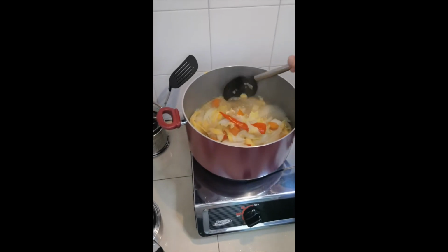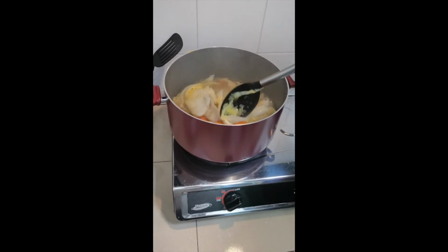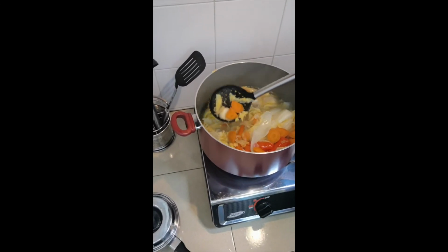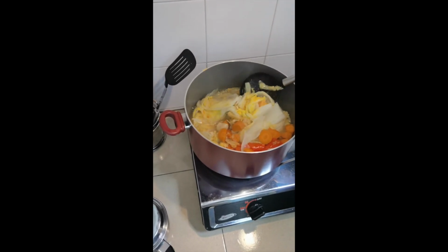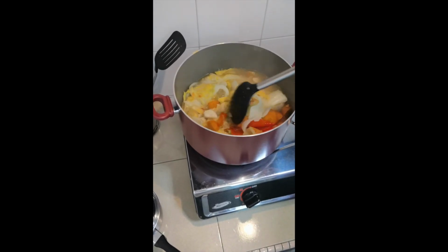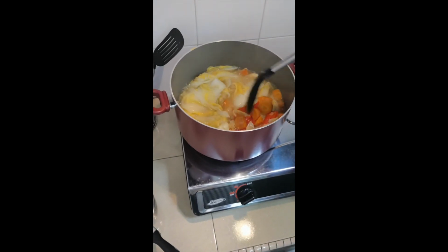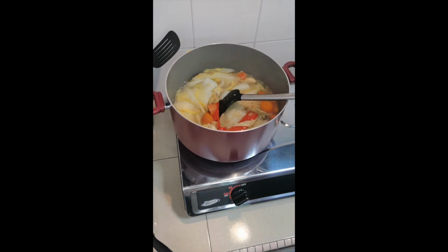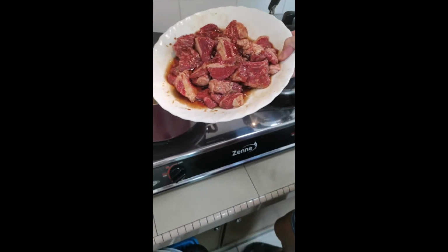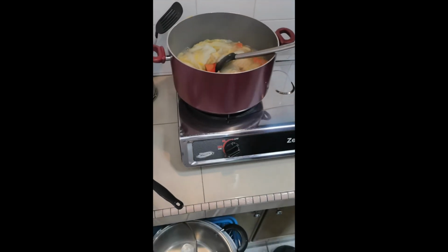After boiling for half an hour, you can use that to stir up the thing. You can see the red carrots, the chili, the garlic, and then the ginger, all that. Now you can see that we boil for another half an hour so that it becomes a little bit dry. After you dry already, later on we only add in this one. Adding this one maybe half an hour from now. Because we are marinating this one for an hour, so after 1 hour we put it back. Then you can see the difference.